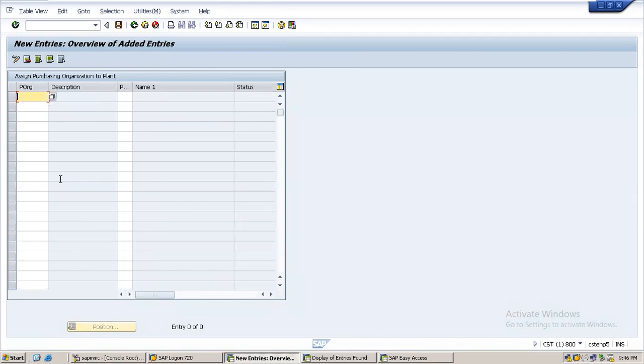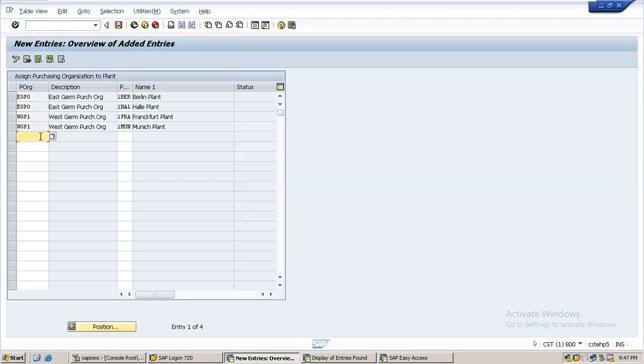So what is my purchasing organization? EGPO is my purchasing organization, which needs to be linked to plant 1 BER, and EGPO also needs to be linked to 1 HAL, right? Then the second, WGP1, needs to be linked to 1 FRA, and WGP1 should link to 1 MEN.